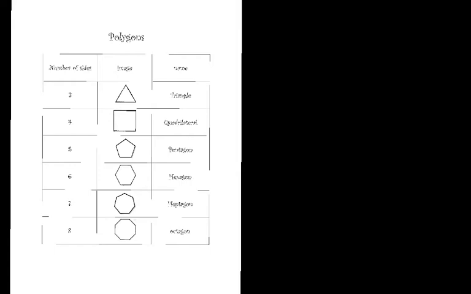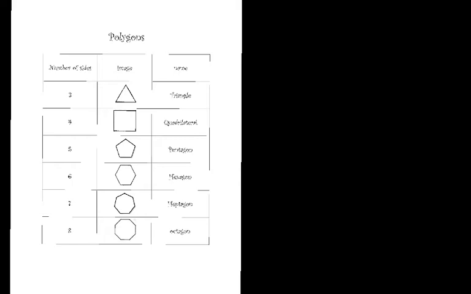This slide has a chart which shows the number of sides, a picture, and a name of some of the most common polygons. So these are ones that you should memorize. And there are some memory clues to help you. Triangle has 3 sides because tri means 3. So within the word is a hint. Quad means 4, and a quadrilateral has 4 sides. You might remember that the Pentagon, the building in Washington, D.C., is known because it has 5 sides. It's the shape of a pentagon.